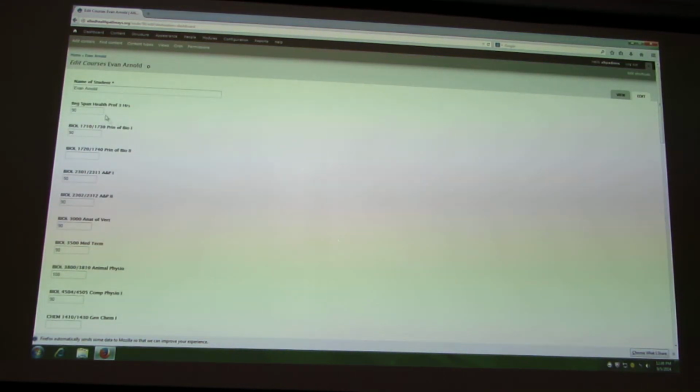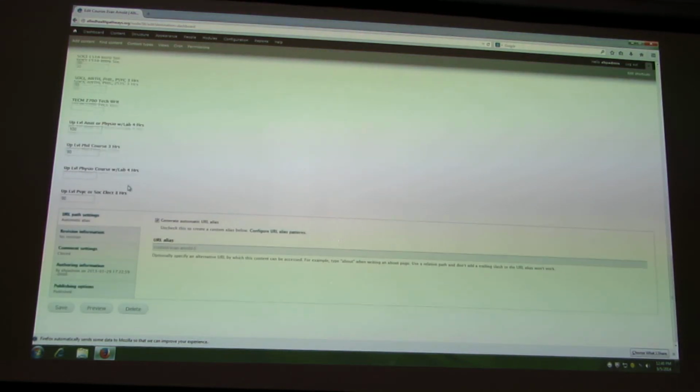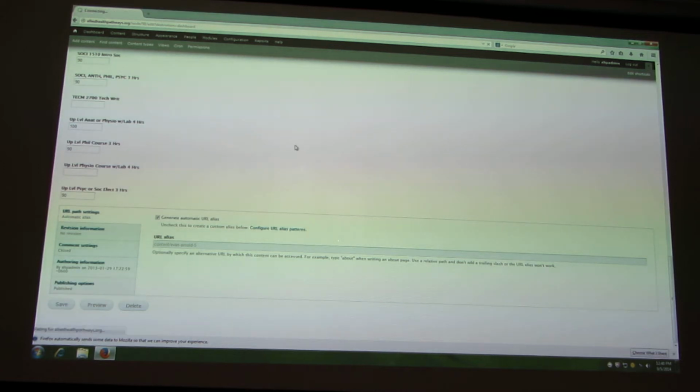And I would only put in the ones that you passed, because it really doesn't check whether you passed or failed. It just checks to see if there's something in that spot. So if you put anything in for biology, it's going to give you a check mark and say, yeah, you completed your biology, and you're good. So you'll edit those from this page, and you'll click Save when you're done with them.